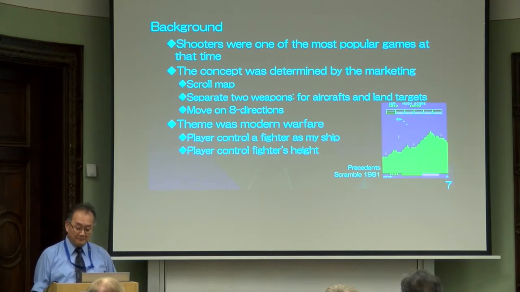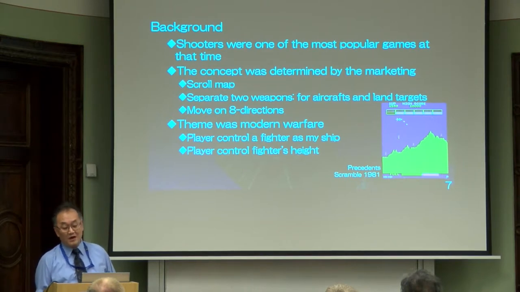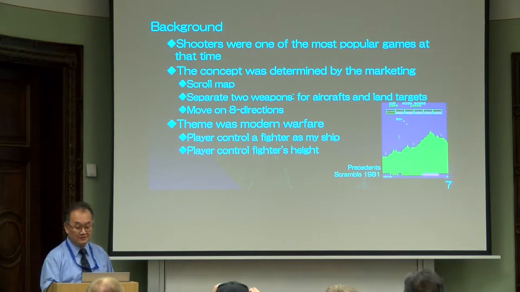And the basic game design was determined before I joined the project. There was a scroll map, two separate weapons for air and land, and movement in eight directions. These were standard gimmicks in scroll shooters.